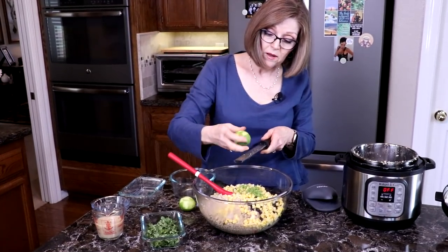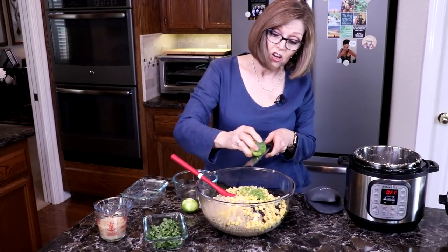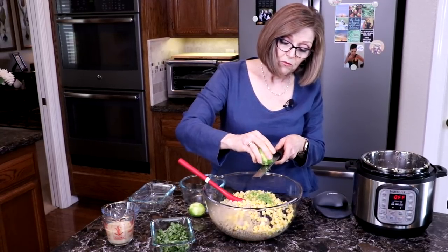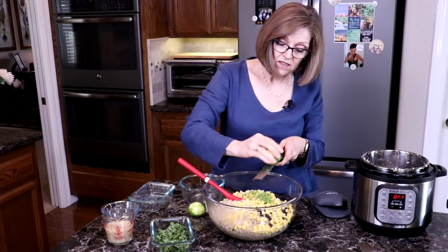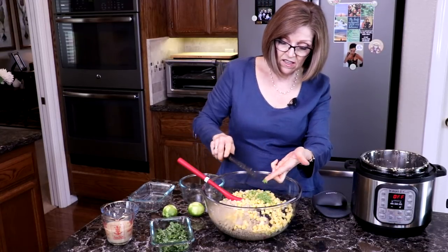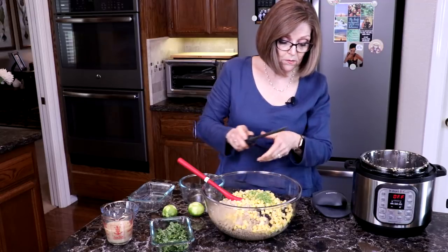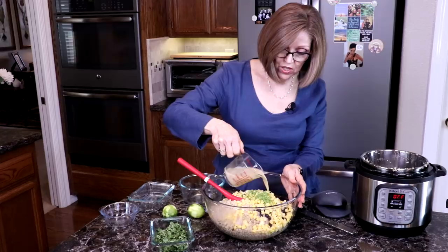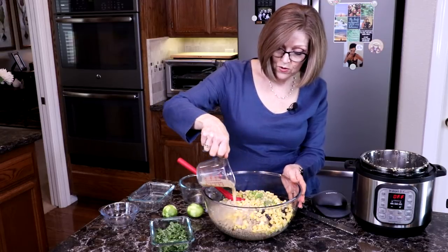Now, I like to put this in the fridge. It'll last all week long. So if I make it on the weekend, then we can enjoy it all week, hot, cold, on top of our salads. Tom likes to make homemade chips in the air fryer, and have it with chips. And pour the dressing over.